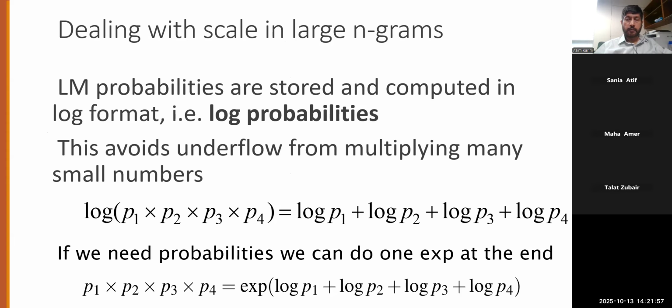As you noticed in the previous slide, if you wanted to compute the probability of a given sentence, you will be multiplying various probabilities together. And if the sentence is large, then the number of components will also be large. In general, by the way, the number of components would be equal to the number of words. So if there are n words in a sentence, then you will be, in general, multiplying n probability components. And multiplying a large number of probabilities would give you very, very small values.